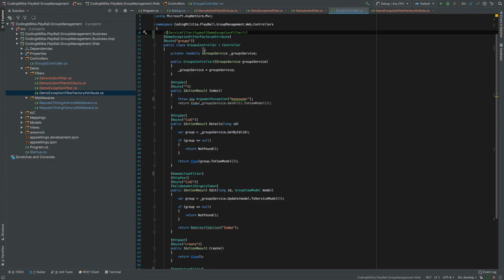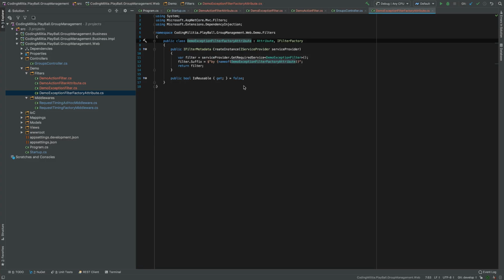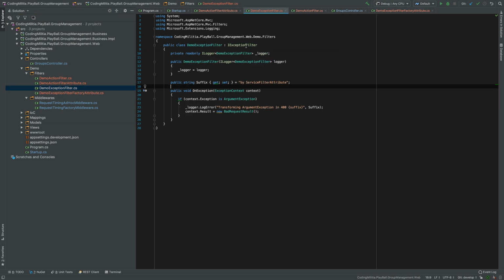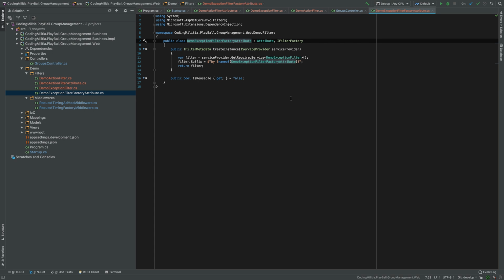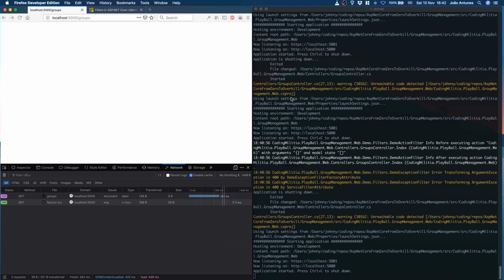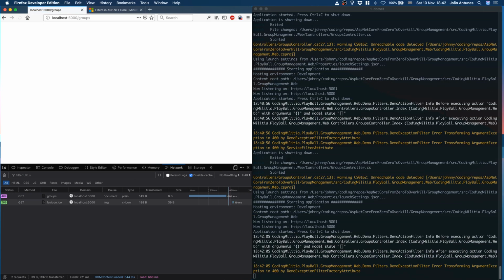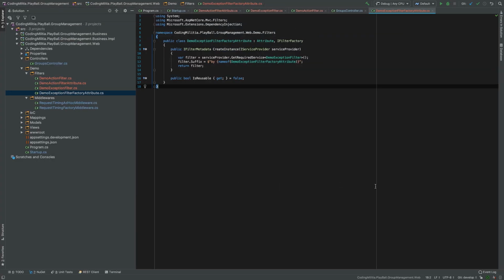In this case, it's really not needed to implement all of this because it's done just by using the out-of-the-box service filter attribute. We did the same thing, so no need to create one of these. But well, it's possible. Maybe there's a use case where this is useful. So yeah, just to show the possibilities.